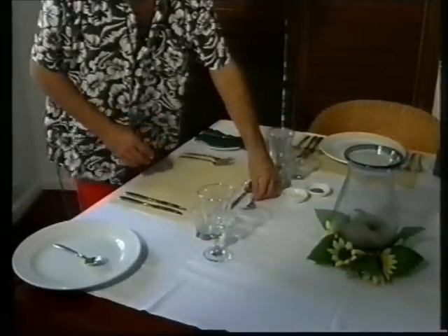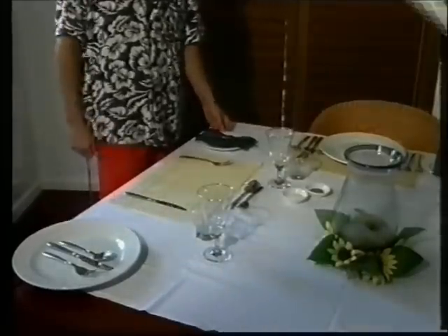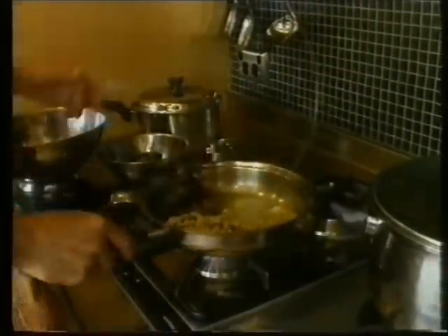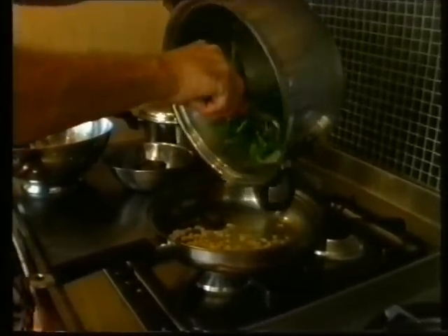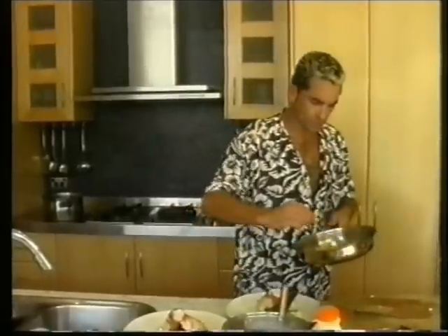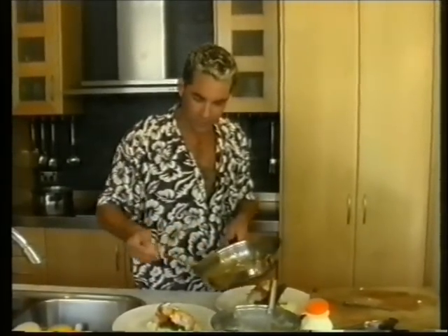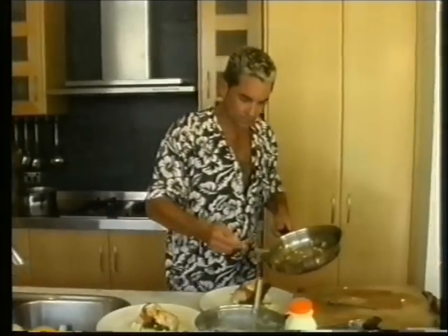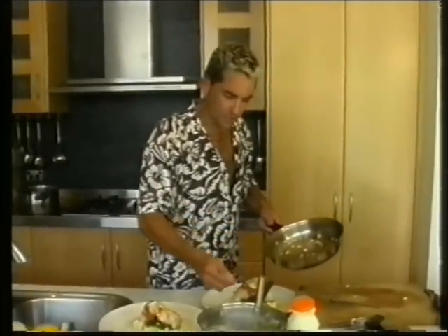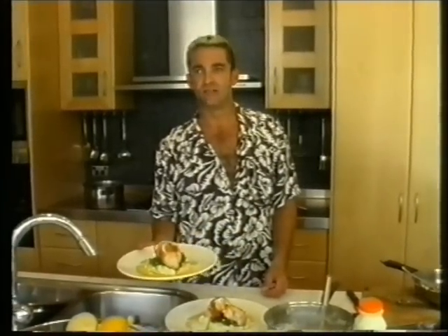What I've preset here is a pretty formal or traditional table setting. I prefer to put my dessert spoon and fork at the top and take away the entrée knife and fork — that's a pretty straightforward setting. Drain off the juice from the spinach, add a spoon or two of pine nuts, and don't worry about the pine nuts spilling off the side — that's all part of the dish, quite nice actually. Add the butter sauce over the meat and around the outside of the plate. If you're presenting that to a date, gentlemen, I can't do anything more to help you from here. Good luck.